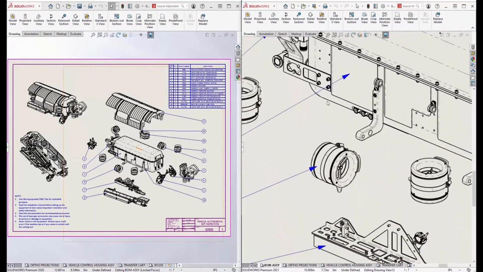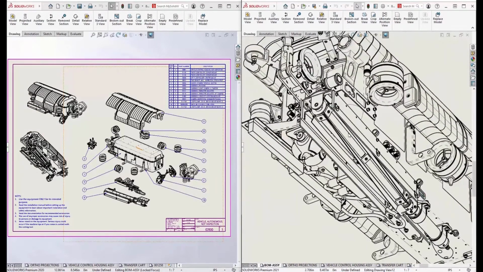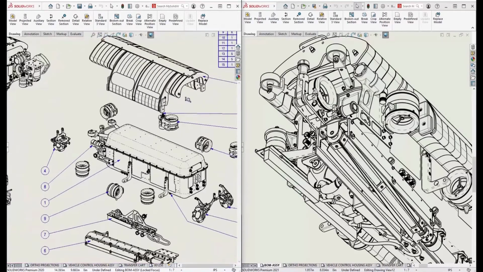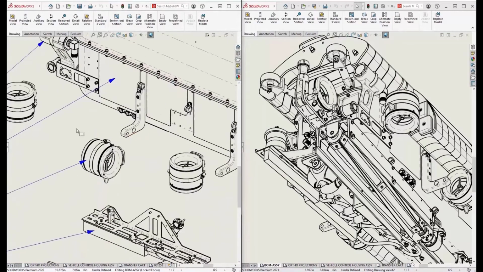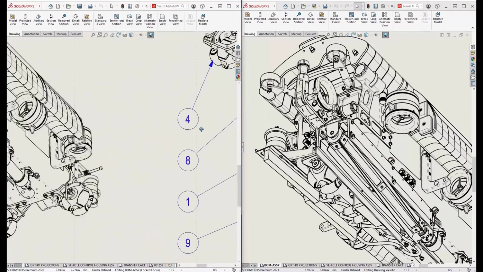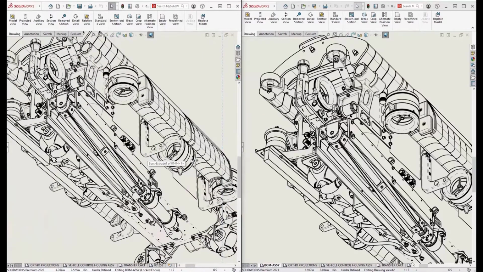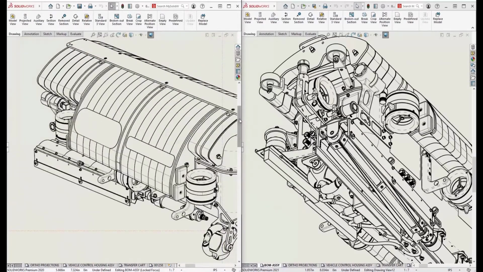Same thing when we zoom in. It zooms really smoothly. When I pan around, everything's loading quick. All the details are there on the drawing views. If I jump back over to 2020, zooming in is pretty quick, but a little bit choppy. When we go to pan around, it's a little bit of the same thing. It's not a major time savings that we're looking at, but it is really pleasing from a user experience. So 2021 really offers a lot of enhancements here.